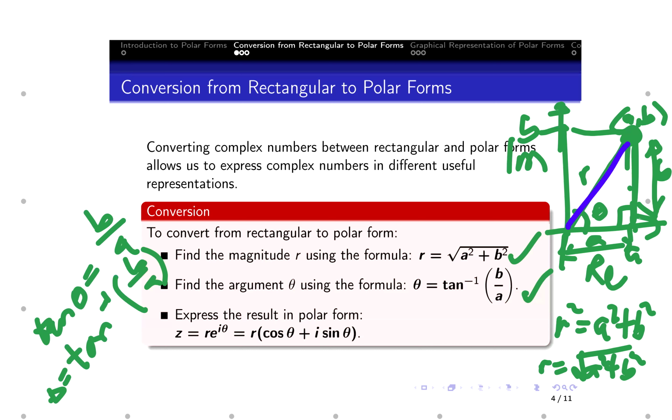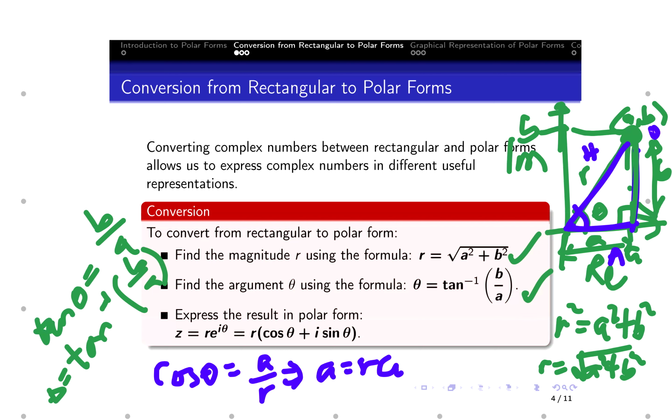So to resolve it horizontally is to look at A, right? Compare A and R. R is the hypotenuse, and A is the adjacent, because the angle here is theta. So this is opposite, this is hypotenuse, and this is adjacent here. If you put A and R together, that's adjacent and hypotenuse, so you need cosine. You know that cosine of theta is equal to adjacent A over hypotenuse R, so A itself, which is the horizontal, is actually R cos theta.